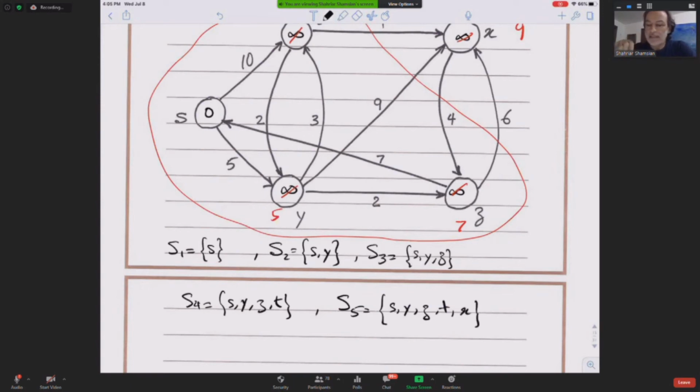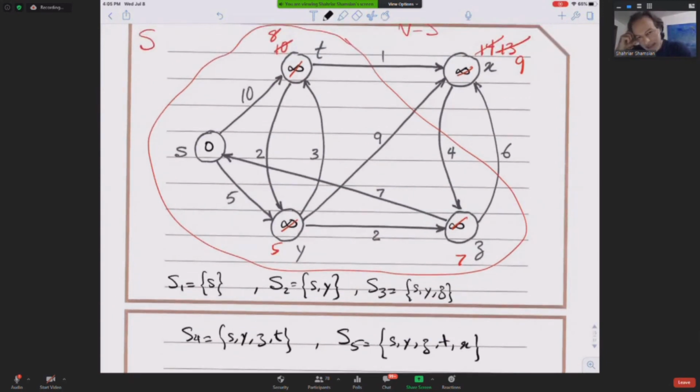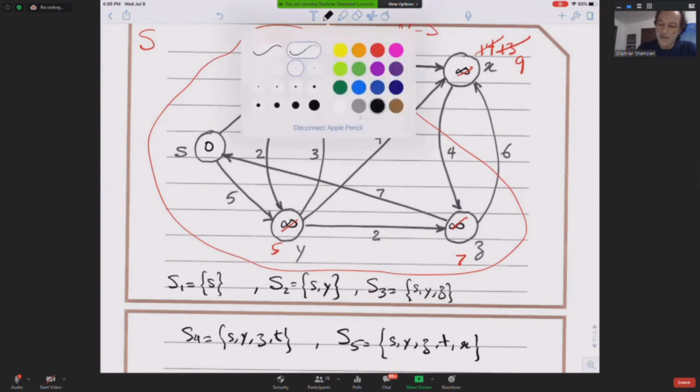So can you take a look at this algorithm that we just described and tell me how you could modify this to also find all the shortest paths, not just the shortest distances, but shortest paths. Very good. So as soon as you find the shortest path to a new node, just remember which parent node gave you that shortest distance. That's basically how that node was found. So if you just keep one pointer back to the parent node, then you'll have all the shortest paths.